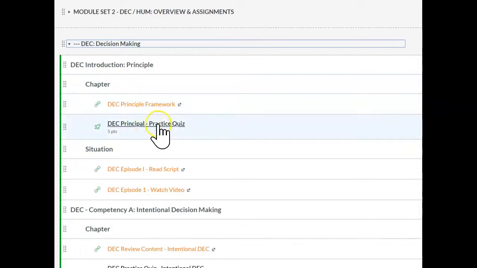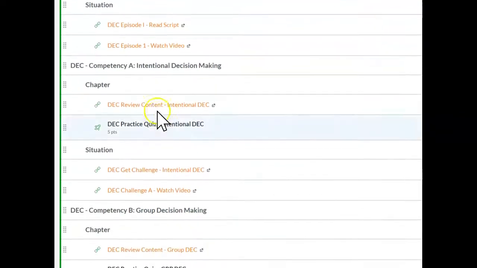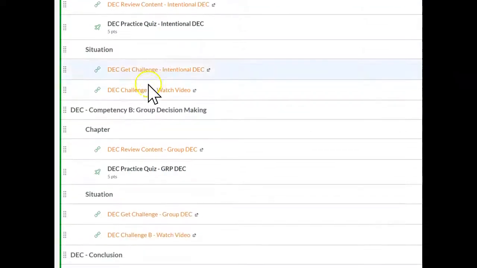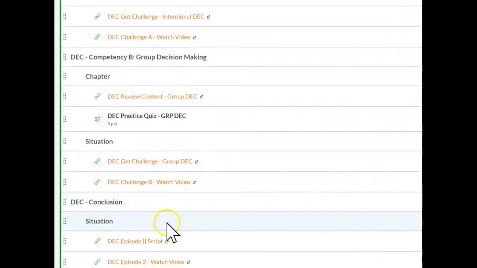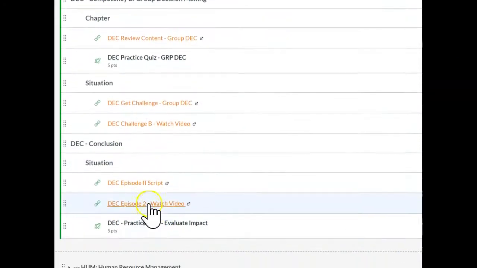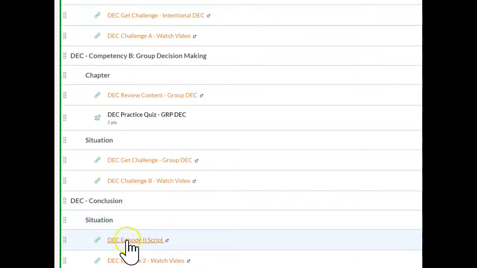So you basically get your principle, describe the situation, state the mission, relate the principle to the mission, and you go from there. You go into your first challenge, competency A, you've got your competency B challenge, and you've got a conclusion with the successful ending for the particular situation at IDC West.